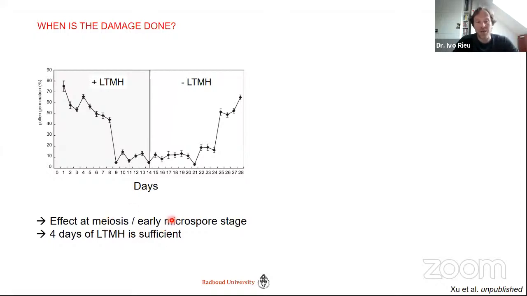So something is happening in that stage, but do we already see that back in the pollen? Are they just dying at this stage? That would make no sense, because we see dead mature pollen. If they would die very early, why can we find them back in the mature flower?